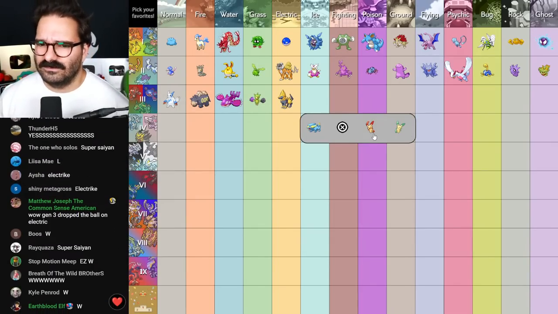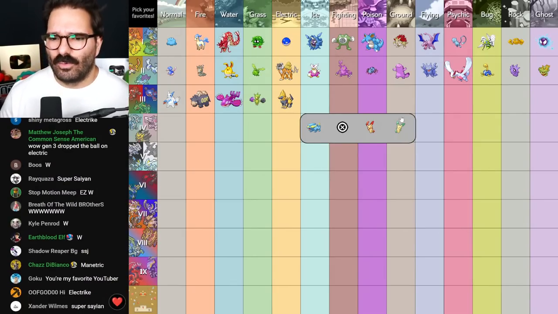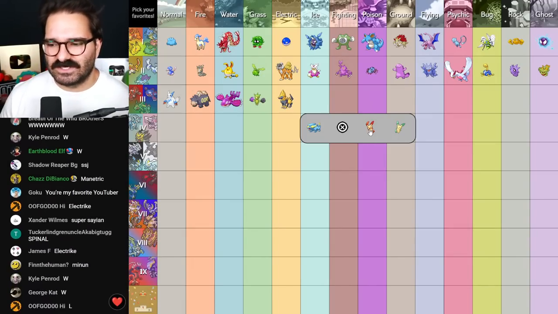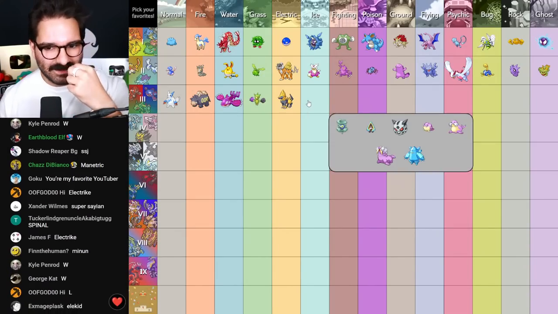Plusle looks exactly the same. Minun looks different. No, yeah, that's Minun. That's Plusle. That's interesting, that they didn't really change Plusle, but they changed Minun. Fair enough. Okay. Ice types.